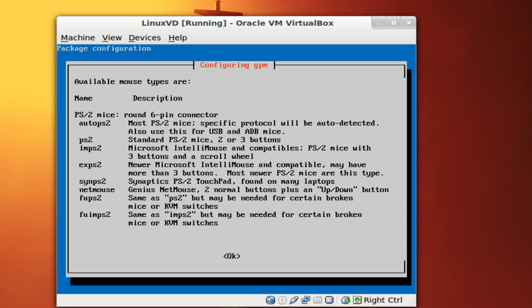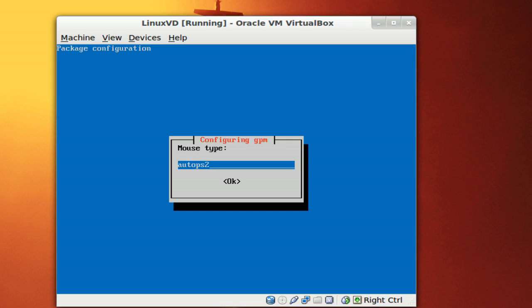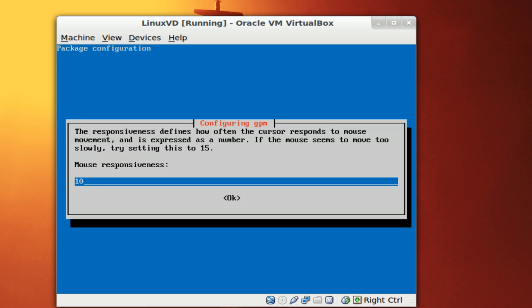I think even different languages and all that, it might detect different buttons or whatever. But yeah, you see it says PS2 mice here. And you see that it says auto PS2, and you can read a little description on it, but it says that you can use USB with it also, so that's why you can choose the PS2 one. Anyways, we just tab and click on OK here, and this is the option that we're going to type in, right? It's already there by default. Hit OK, and all these other things are optional.